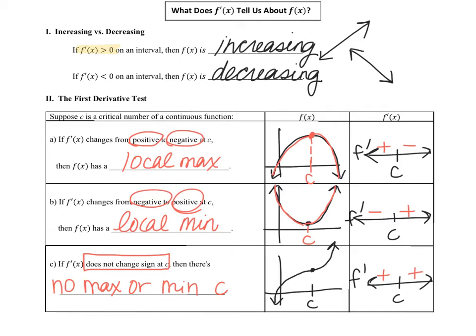So in this section, we are going to be focusing on the first derivative. We're going to analyze the first derivative and use our analysis to figure out information about the original function. We're not going to be trying to graph the original function, but rather use the derivative to give us information about it. And since the derivative is the slope, it is going to give us key information about whether the function is increasing or decreasing, which then will lead to information about whether we have a local maximum or a local minimum.